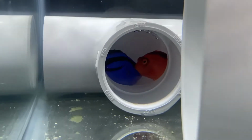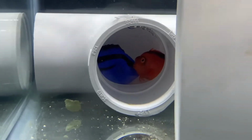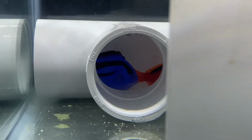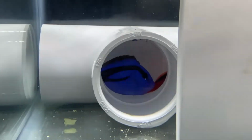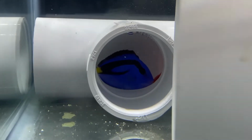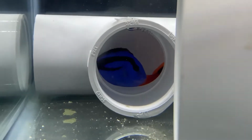The yellow watchman goby has not come in yet. Apparently it's going to ship at a later date. So, anybody got any ideas? Is this normal for the blue hippo tang? Stay in the tube all day. I mean, he doesn't swim at all. Anybody got any input on that? Comment down below, please.